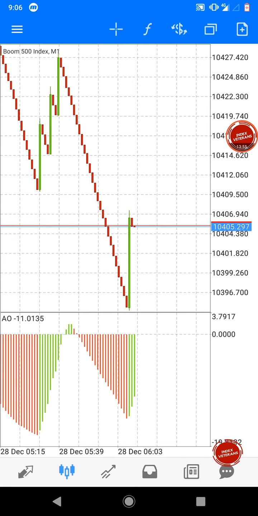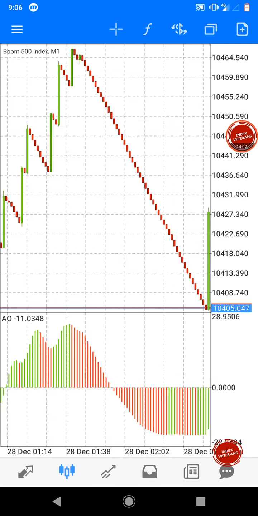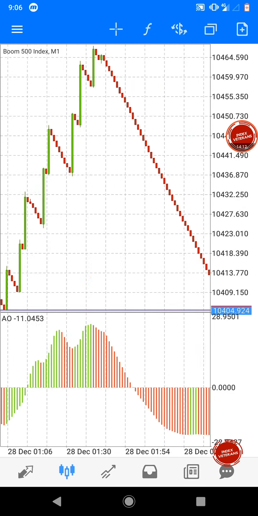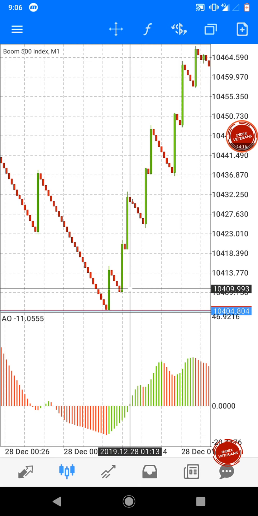Go and practice it on a demo account, guys. You have to stick to the trend, guys. You have to stick to the golden hours and also the AO when it's crossing, guys. Just that, and it's enough. Simplicity is the key in trading, guys. You don't have to have a lot of things to place a trade. Okay, this I already explained.